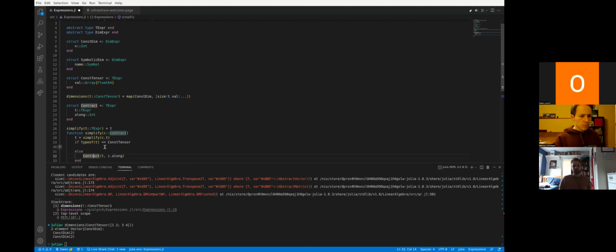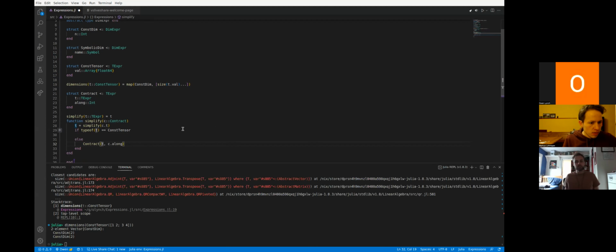Does that make sense? No, sorry, Owen. I'm wondering right now what you mean there. Okay, first you say T is simplify of C.T. Hold on. C is our contraction and T is our underlying tensor. Then why do you call simplify on T first on line 28?